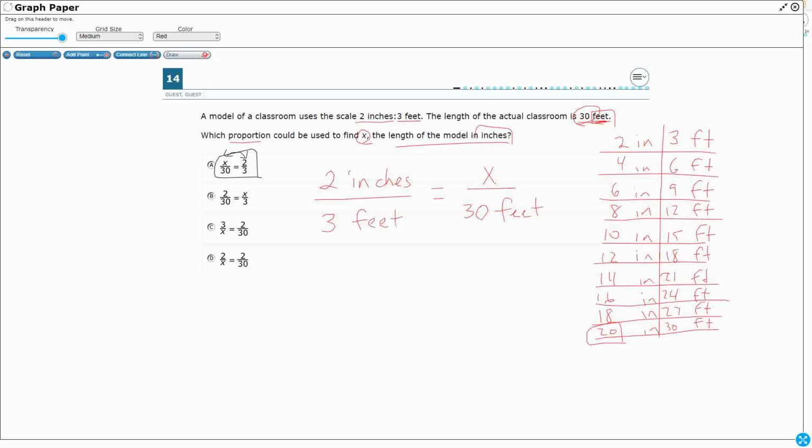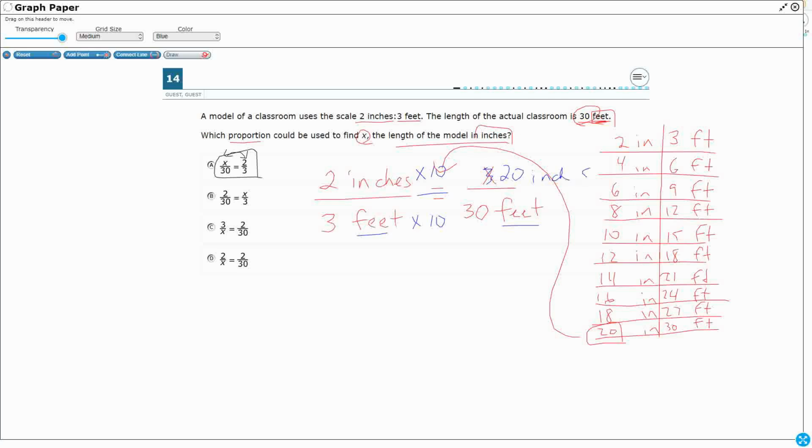Well, let's see if that works. That's the slow way. Does that work here? Well, when we set up this proportion and make sure our similar units are across from each other, then we could say, how do you get from 3 to 30 using multiplication? Well, you multiply by 10. And so you can say, 2 times 10, right? You can make an equivalent fraction if you multiply the numerator and denominator by the same number. And look, there you go. 2 times 10, we can replace this x with 20.